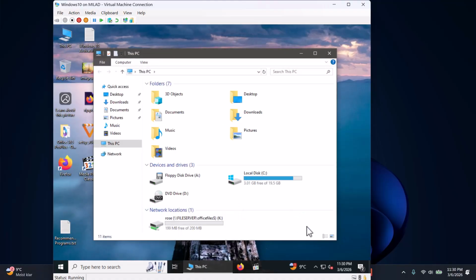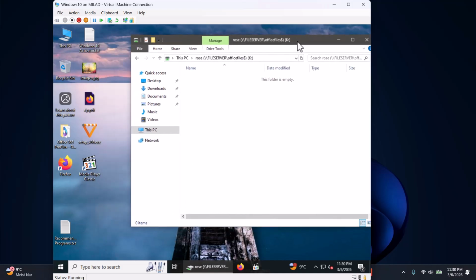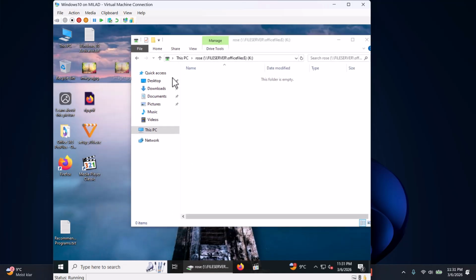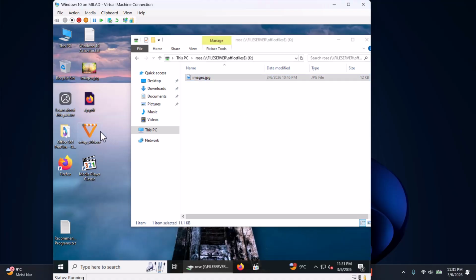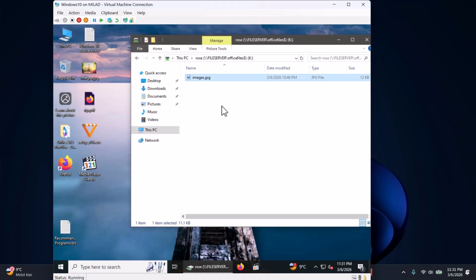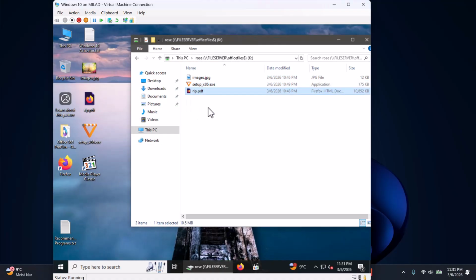So here you can see that only 200 MBs are assigned for this user whose name is Rose. So now Rose is able to put the images inside of this folder, to put the software inside this folder, and to put the PDF file in this folder.